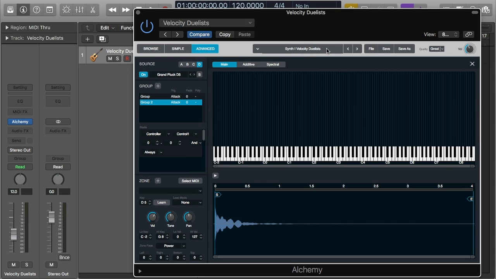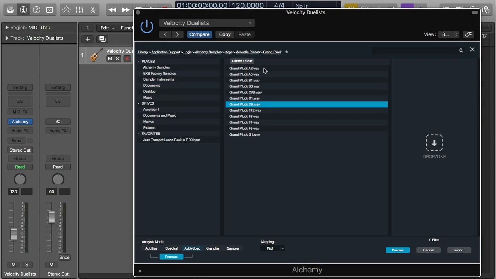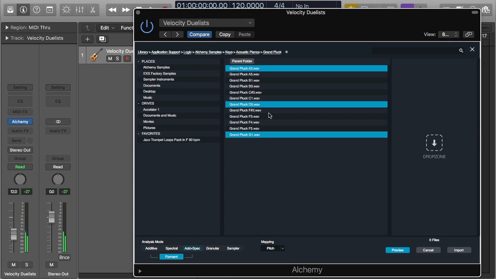I'm going to stray away from that just to save time too. By now you should have gotten the idea of what this helps you do. Let's go to import. Let's bring some random samples.